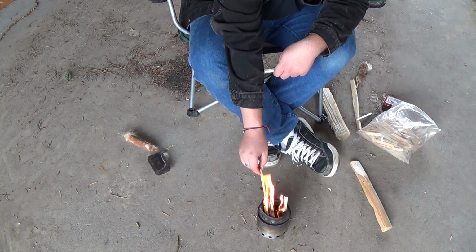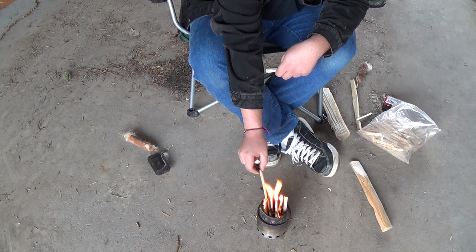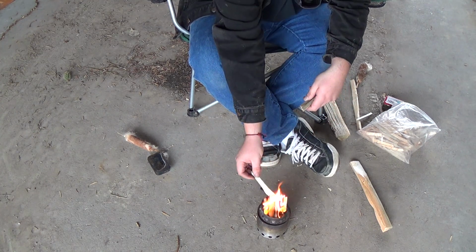We're almost ready for this thing. I just want to get a nice little bit of coals.